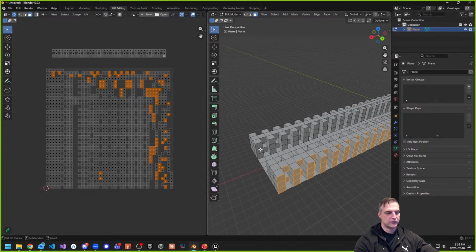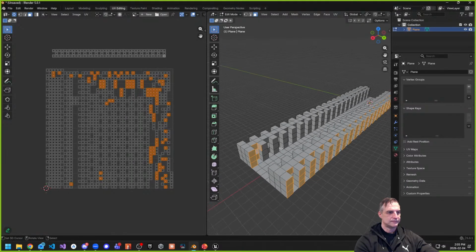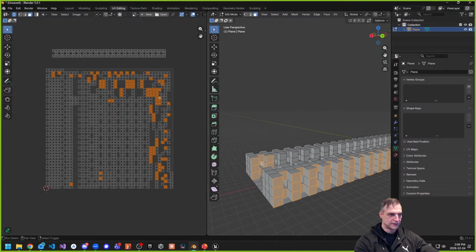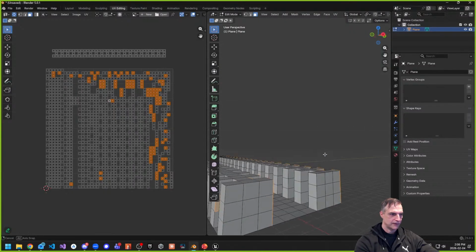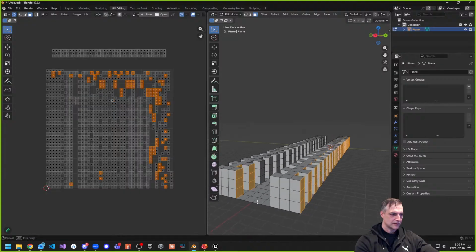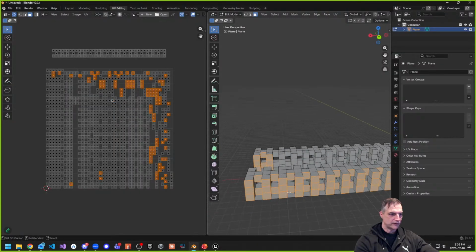I'll try circle select. I'm just afraid that I'm going to get other areas and create more work for myself. But you can make your circle pretty small, and so at least you can see. I don't like that. But you can make it so that, see, I don't want to get these accidentally. I might as well just take my time.